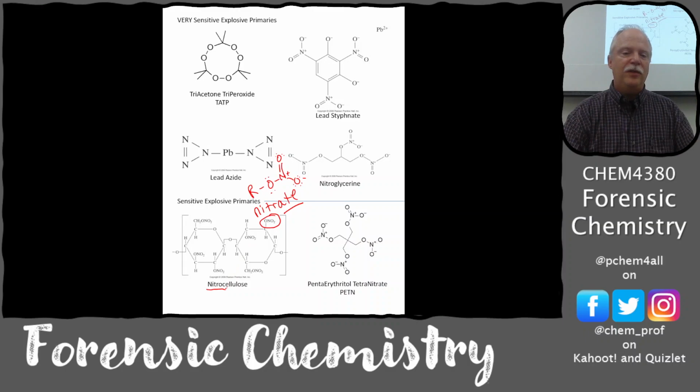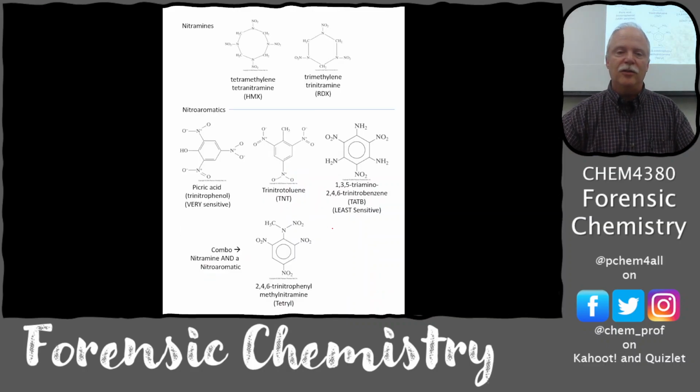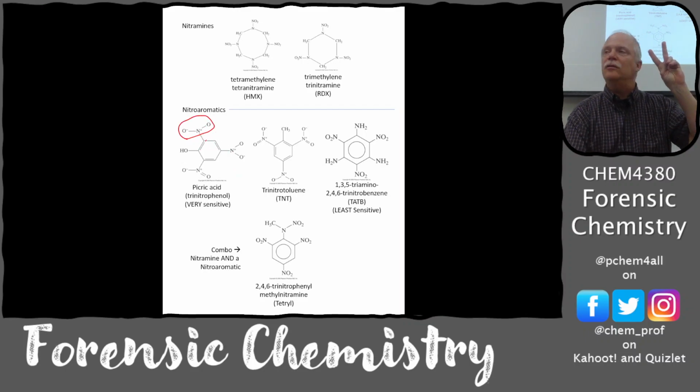And it's confusing if you see the name nitrocellulose, and the same here, this pentaerythritol tetranitrate. So that one at least tells you it's a nitrate. You see, it's the RONO2. That's a nitrate group. These others are nitros, so nitroaromatics. See, there's only 2 oxygens on nitro groups. There's 3 on nitrates, organic nitrates. So organic nitrates are pretty explosive.